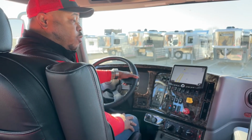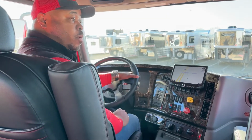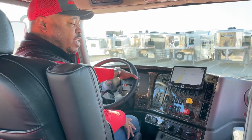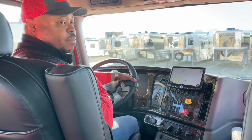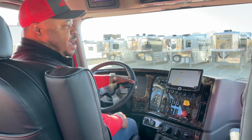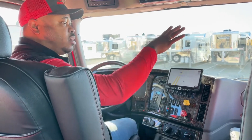So if you guys are looking into a Freightliner Summit hauler conversion, give us a call today. We got a few options on our lot right now. You could come in, test drive it. We're not too far from Denver International Airport if you decide to fly in. We do have a shuttle service. We could pick you up. I love picking up my own customers if I'm at work and they're coming in. I will go grab you, bring you here, and if you decide to buy or not, bring you back to the airport. And then again, even in the location we have a lot of hotels around us.